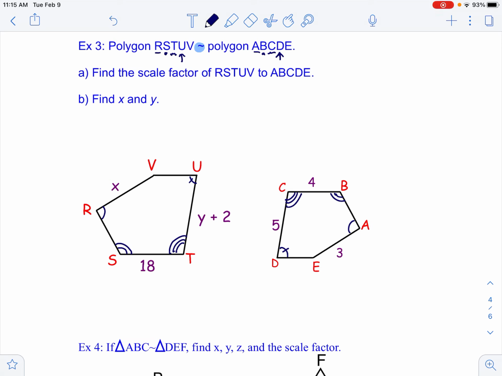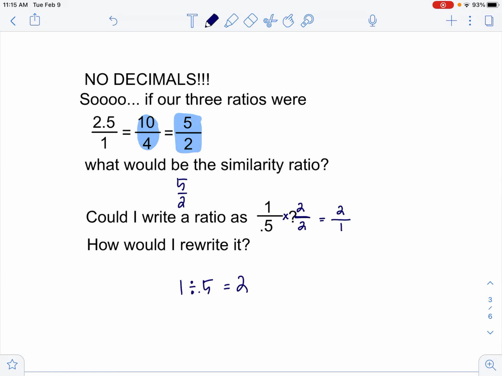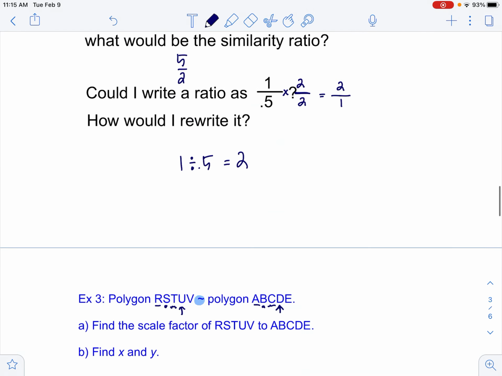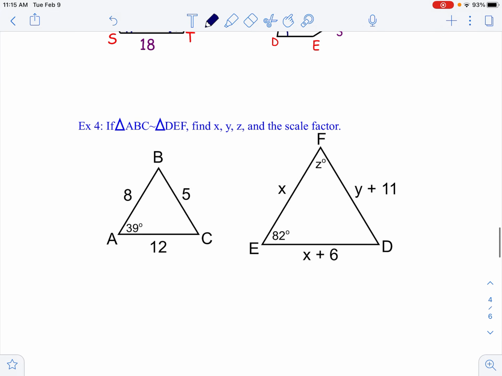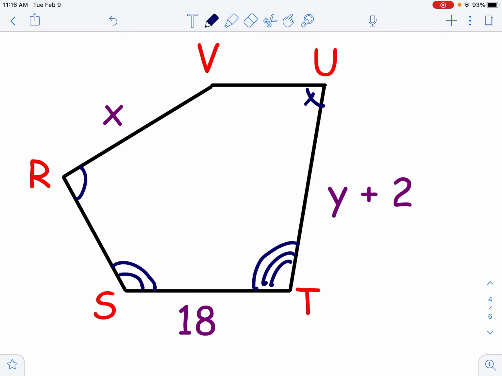And then finally, I know that V is congruent to E. I could give them another marking, like I can go like this and give them both the same marking, but instead I'm just going to leave them as my blank angle, and I'll refer to V and E as my blank angle. They match up. Okay, so first off, I want to find the scale factor. So scale factor looks like this, like 5/2 or 2 over 1, which is 2. So I need to come up with a scale factor, meaning I need to come up with a ratio, a fraction. Okay, now it might be simplifiable to just 6 or something like that, but I'm going to start off by saying it's a fraction.